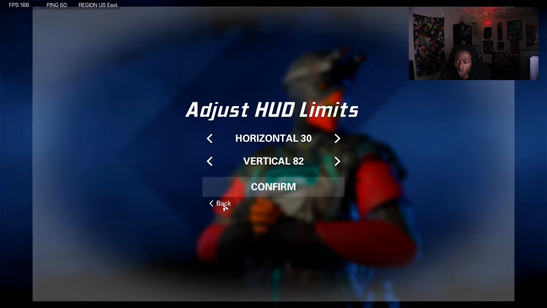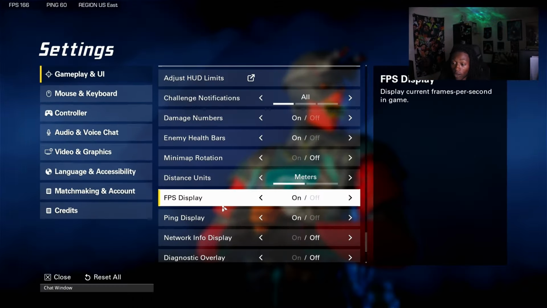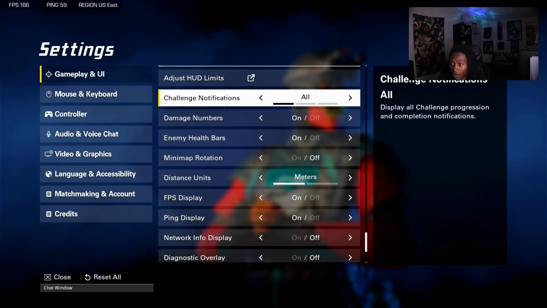Adjust HUD limits, that's really up to you. I have mine just a little closer to the middle of the screen, so I don't have to be looking so far away on my monitor. So I have mine on that. The rest of the stuff is really up to you.